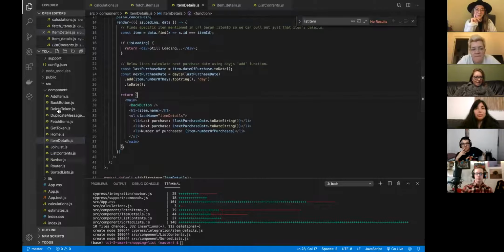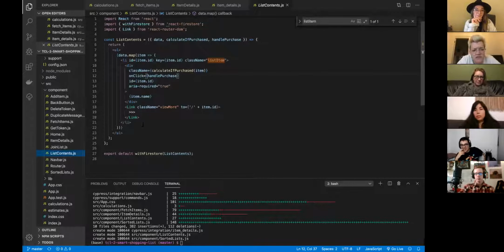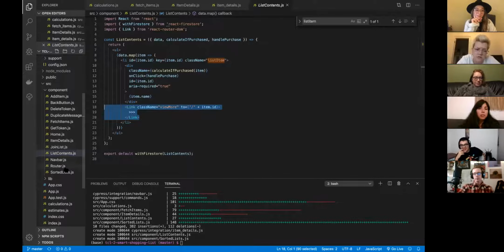Cool. Yeah, and then we added it as a link to the LI, which we moved just now during our list contents call. So this is where we just added a simple link. It was really all that was needed there. Oh, we could talk also about the router thing.